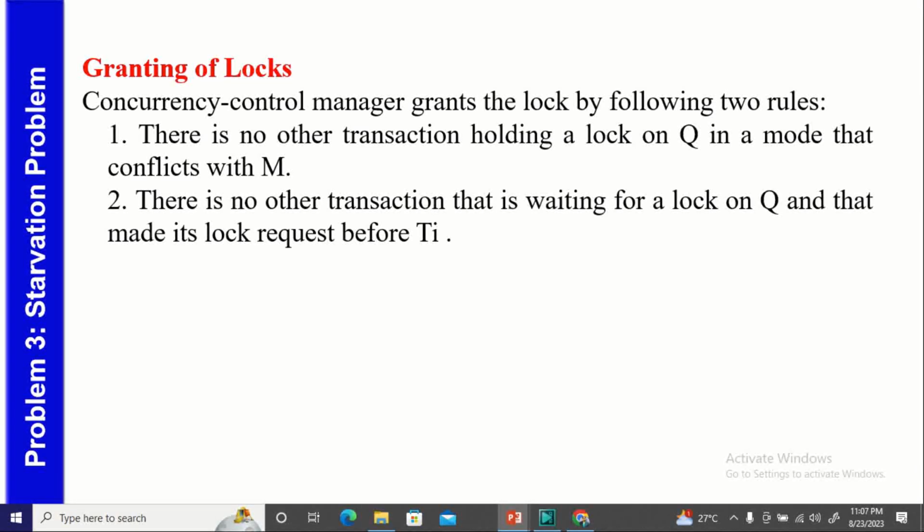Students, in this video we learnt about the simple lock based protocol, how it controls the concurrent access to a data item by multiple transactions, what the use of the compatibility matrix is, how it is utilized by the concurrency control manager, and the problems that arise due to early unlocking and late unlocking of locks, and the starvation problem that occurs in simple lock based protocols.